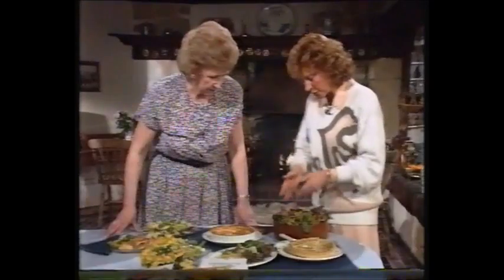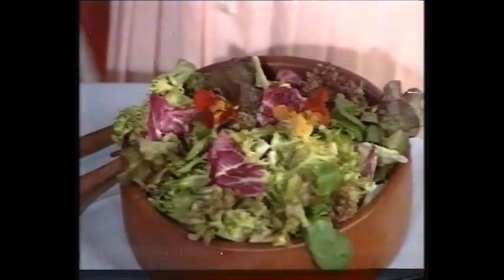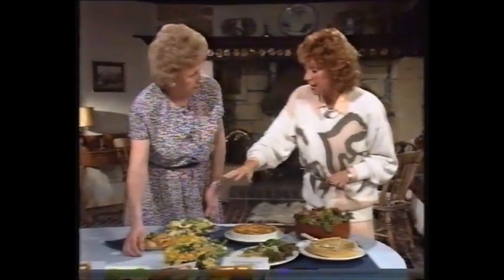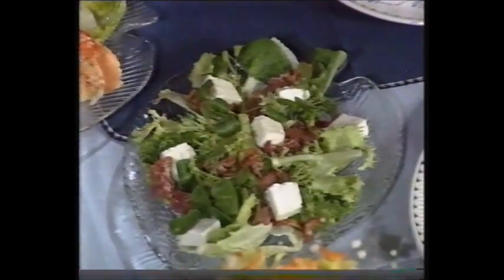And the leaves I have, you can see in my bowl. I mean, look at the wonderful colour. They're absolutely tremendous. And I've put a few flowers in as well. Edible, of course. Of course, yes. And I've used the salad leaves as a base for 3 sort of snack dishes. This one uses feta cheese with bacon and a light sort of flavoured vinegar dressing, which is served hot.